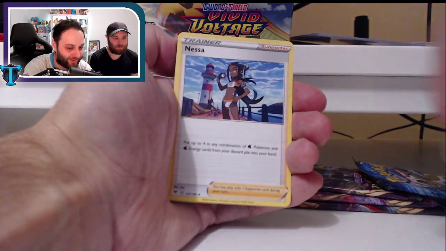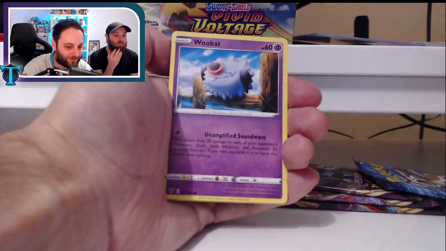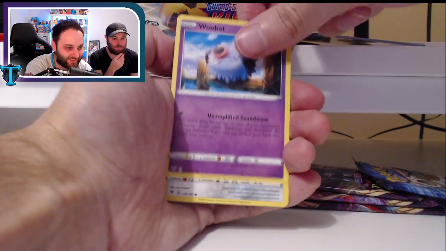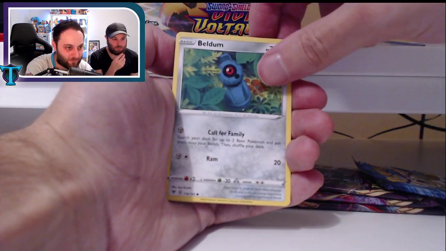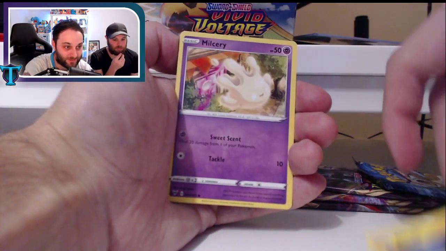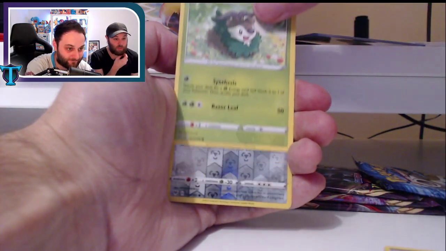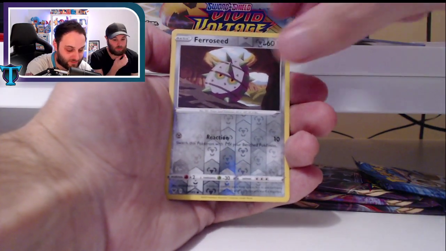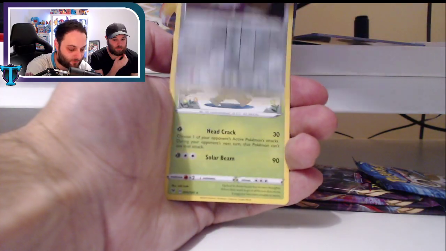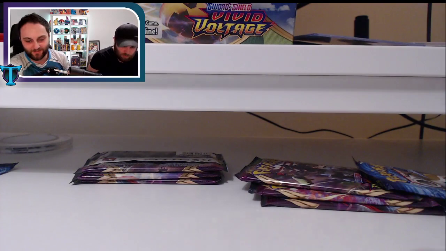Amarant. I actually pulled one on my last stream, I believe. Last Pokemon opening stream. Beldum. Blitzel. Two more Skiddo. A reverse Ferroseed and a non-holographic executor. This might be your round.